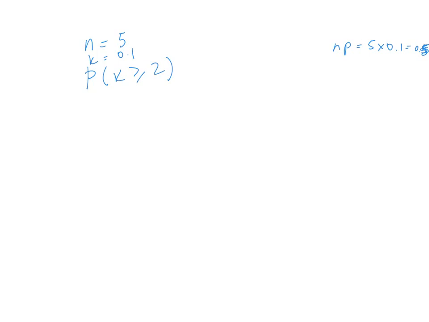So in that case, I would want to calculate probably 2 out of 5 plus 3 out of 5 plus 4 out of 5. Yeah, exactly. Okay? And if you have to do that, the way to do this would be k equals 2, k equals 3, k equals 4, k equals 5. What would be a shorter way of calculating this? Yeah, 1 minus the probability of k equals 0 plus k equals 1.